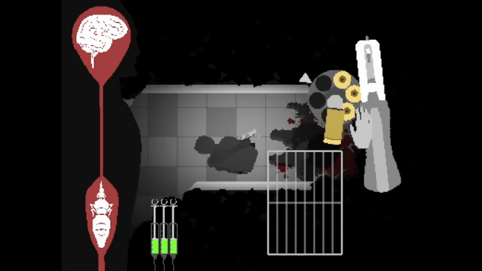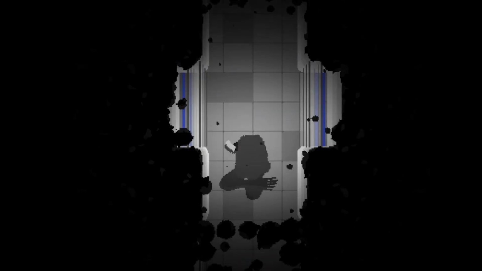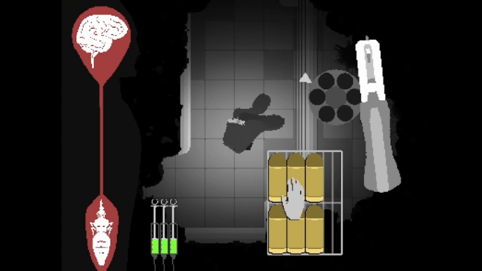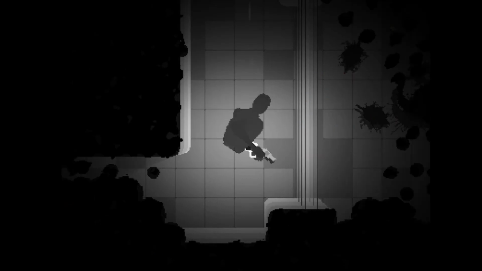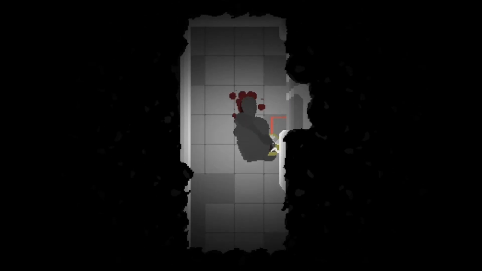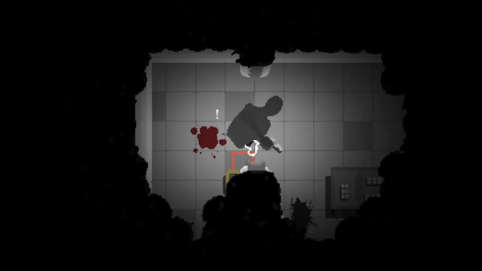Just grab this. 1, 2, 3, 4. If I missed a shot there, I felt like I was about to miss a shot. You know, I'll just use that. Just for a little extra health on what I'm gonna go up to. Let's focus on the rats. 5 bullets now. I don't wanna accidentally shoot. Oh yeah.